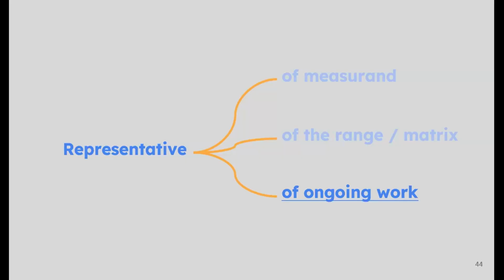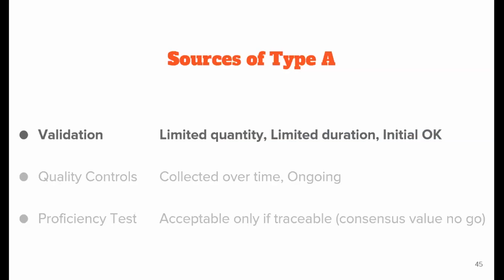So circling back, the question we were answering was, is validation data representative of ongoing work? Are the variances equal? Are they similarly representative? And what we've answered in this data set is that indeed no, right? And like I said at the beginning, validation data is only appropriate to use as a source of type A data for measurement uncertainty initially, right? Due to that limited quantity, limited duration, ASB just simplifies it. You don't even need to do that test we just walked through. It's just that, hey, it's okay initially, but once you have more data, you should use more data, right? And that example showed just how different those are, statistical significance at a 0.05 alpha.